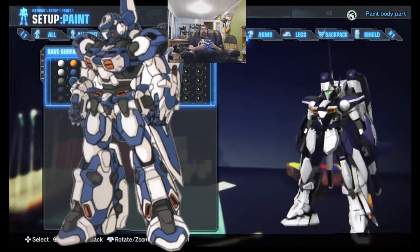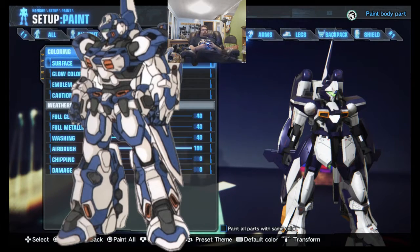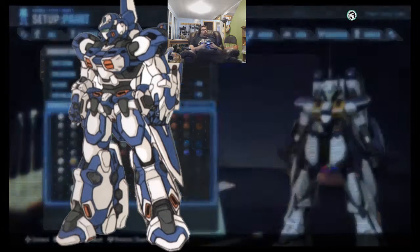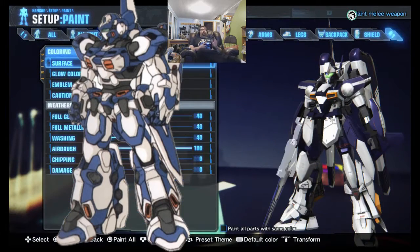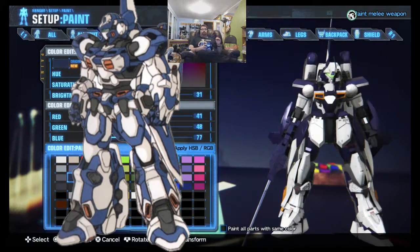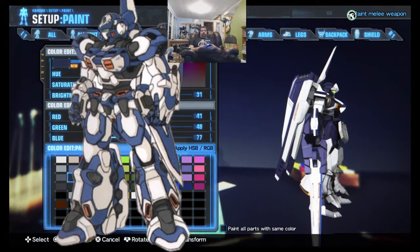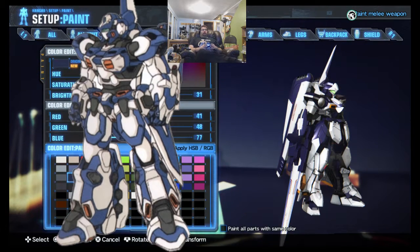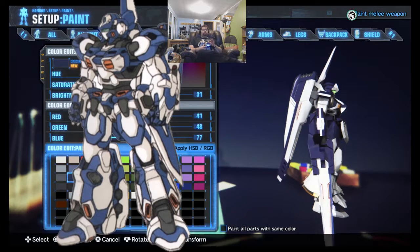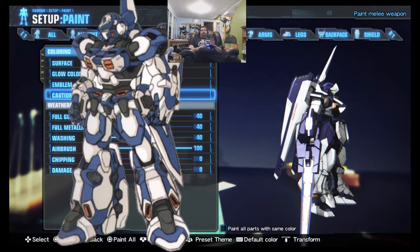Let's put it to use. We're going to move in order: weapon — blue, white, blue. I am using dark blue for the second row, third selection — this is going to change the blade color. The caution mark will be orange. For the blade, I would consider making it blue just so it meshes better — his weapon is a pure blue that he slashes people around with, the same way you'd see somebody in Halo with the energy sword.